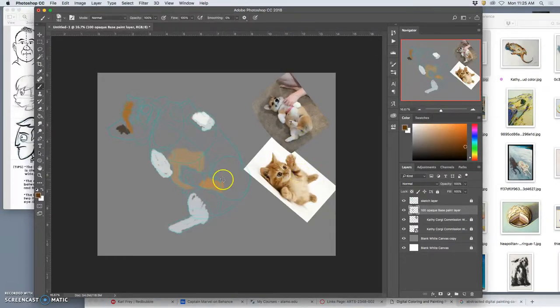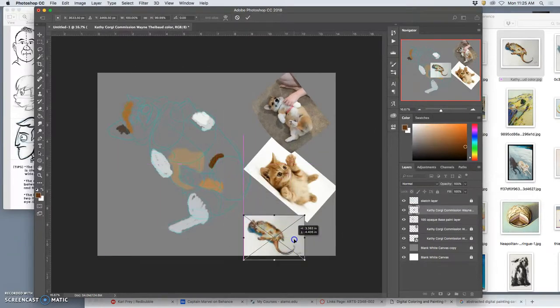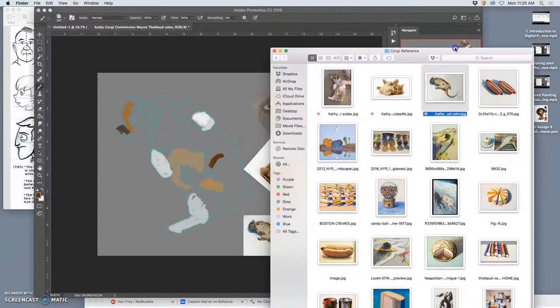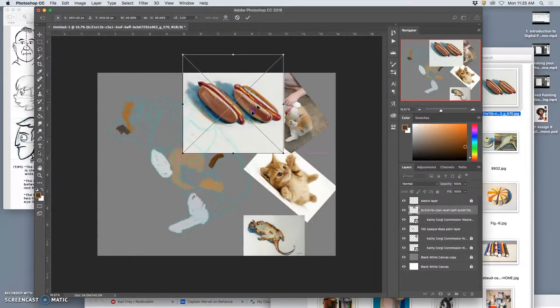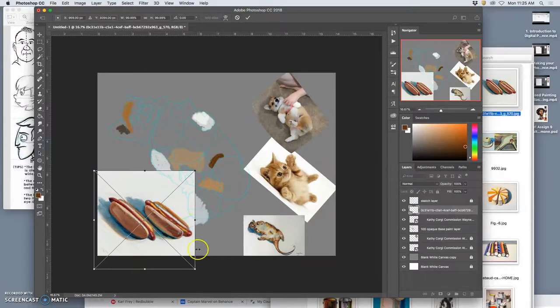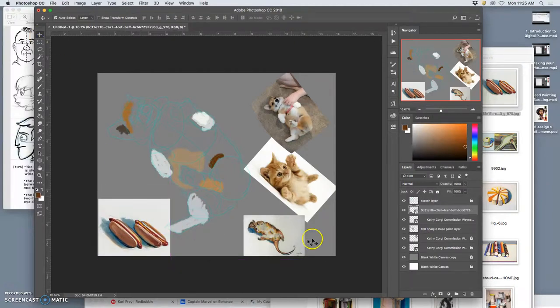Now, if you don't feel you have enough color options, and I really don't feel I do, I want to bring in some other color reference. I like the blue shadow on this one. And then that made me think of this pop artist I like, this West Coast pop artist named Wayne Thiebaud. And so when I looked up Wayne Thiebaud and dog paintings, I got his hot dog series, which I think will work beautifully because it's those warm colors, but it's those really blue shadows. And I definitely want that. So I'm not only going to paint the dog, I'm going to paint the shadow underneath the dog.